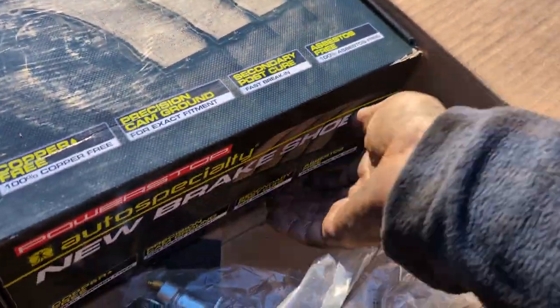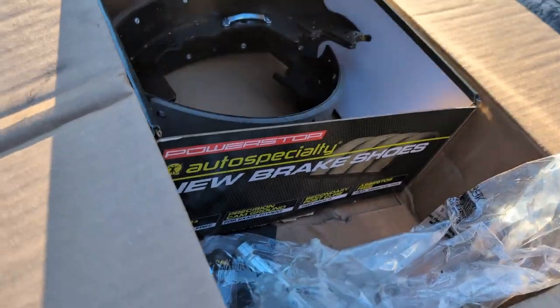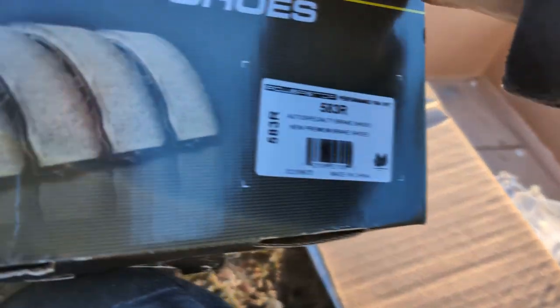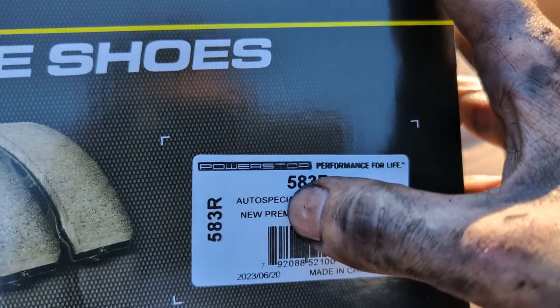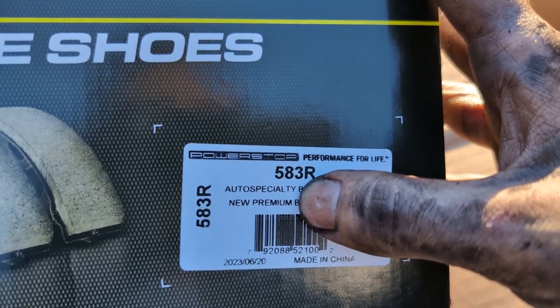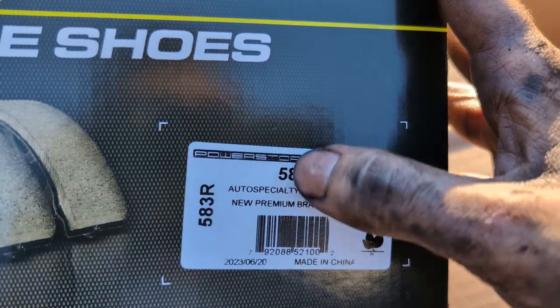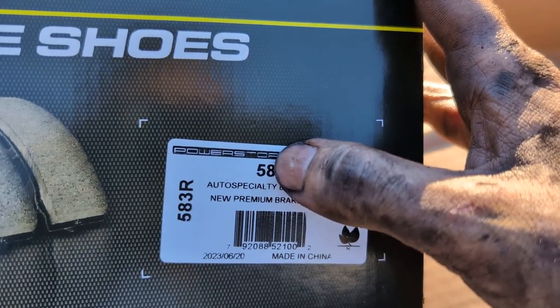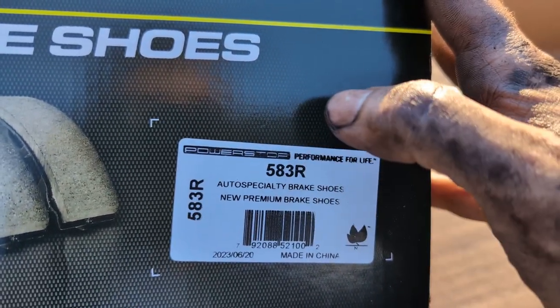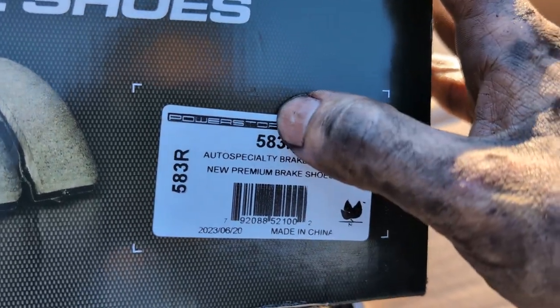Don't be like me and accidentally order the wrong drum. Yeah, so now I've got a drum that's not really worth my while to send back. Oh, here's my part number. There it is. These are Power Stop 583Rs. Again, 583R is for the dual wheel variant. It has a 3.5 inch wide shoe. The other one's a little bit narrower. Make sure you have the right one for your application.